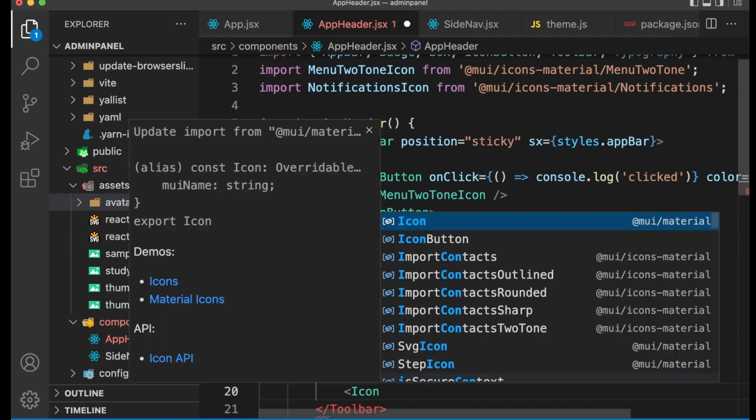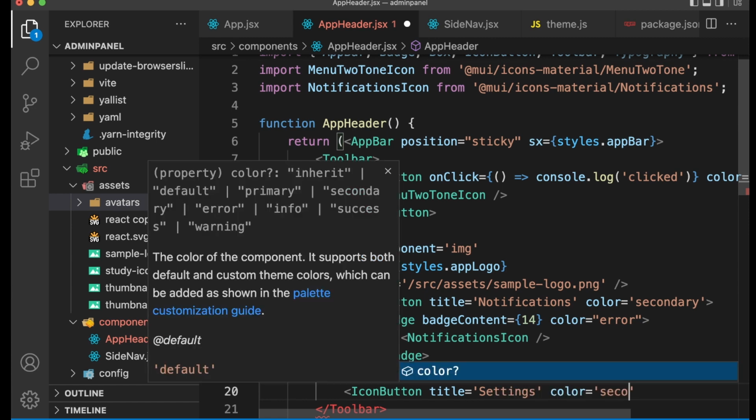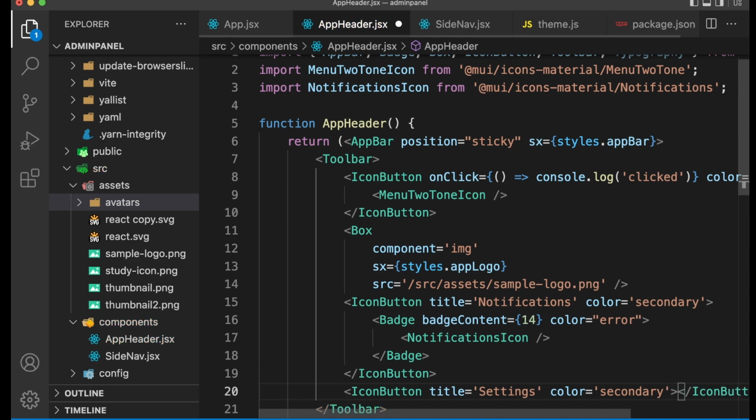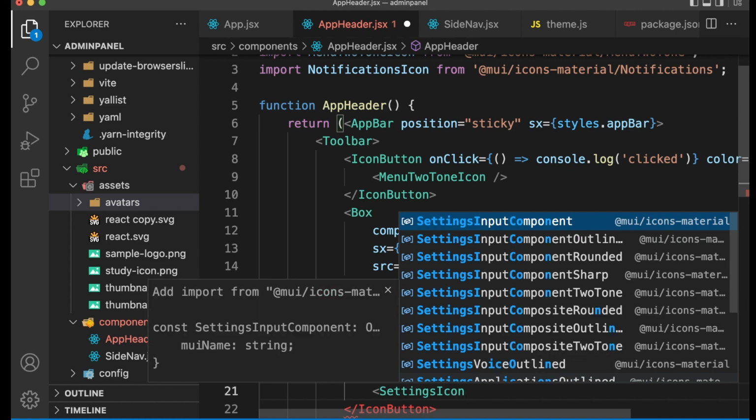Another icon button, this time for our settings section. So title, settings, color, secondary, and settings icon.